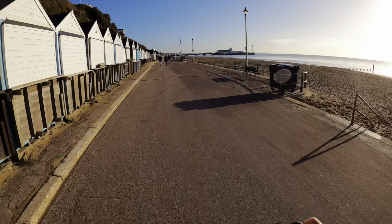Let's just go up on the path for a minute. Here's Boscombe Pier. We got here pretty damn quick. Probably not allowed to go on it with the scooter, so I'll stay off. But there you go. Not the best place to go, to be honest.